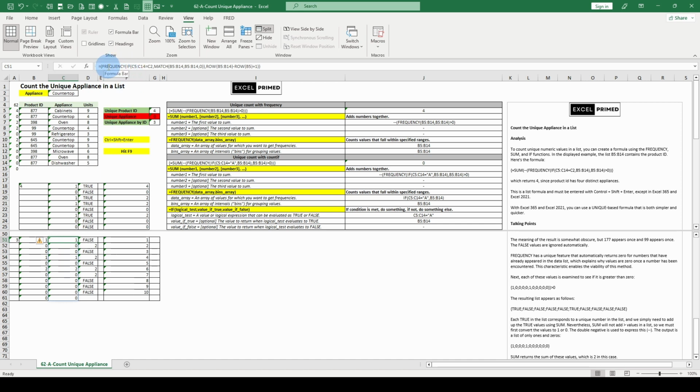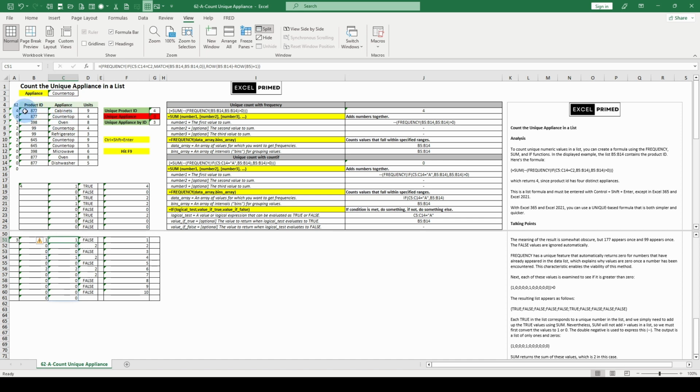Here we have the frequency, and keep in mind, this is critical here, C5, C14 equals C2, countertop. It's critical, right? Then if we look over here, well, we know there's 1, 2, 3, 4. There's 4 matches, so 4 matches, okay? So we have countertop, countertop, countertop, 1, 2, 3, 4. There's 4 countertops.